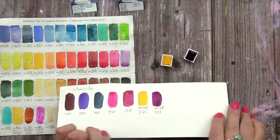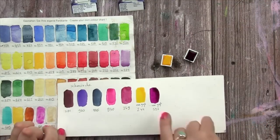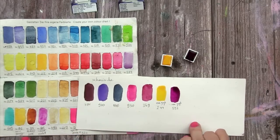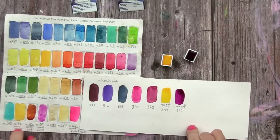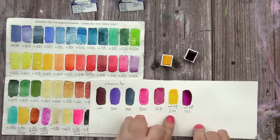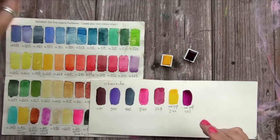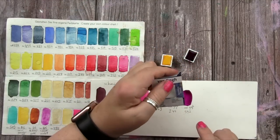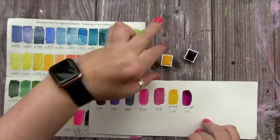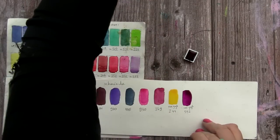But it reminds me very much of the Schmincke 940, which is one of my favorite colors, although this is very similar. And then that one, you have the new Gamboge in the Daniel Smith. This colour is a 213 in the Schmincke, it exists. But you know, they're all very good brands and they all do really, really beautiful colours. But I'm intrigued because I've not used a Van Gogh brand before. I'm a Schmincke Daniel Smith person. So I'm excited to try these out and they will come in very handy for my artwork today.